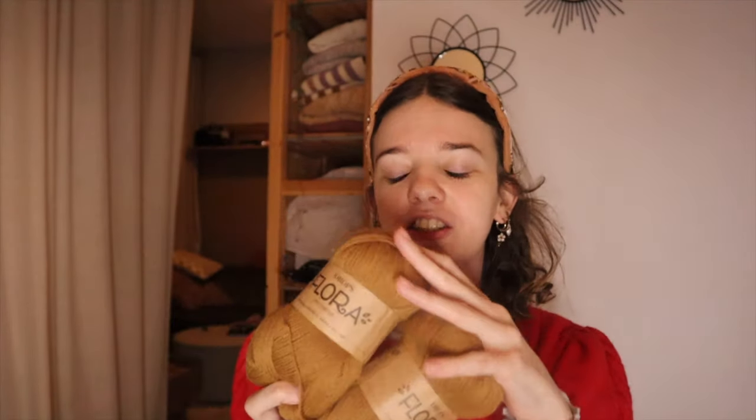And then the other yarn that I have for a little shawl or scarf is also Drops Flora with Drops Kid-Silk. Just the difference is that I have two of the Drops Flora and just one of the Drops Kid-Silk, just because the Drops Kid-Silk also has a tiny bit more yardage. Oh no, it doesn't. Then I don't know why I got two of these. That doesn't make any sense. But actually, I do have some brown Sirì in my stash that matches this color. And I have two of those. So maybe that's a better decision and then I can use this for something else. I think maybe I bought two of them by accident.